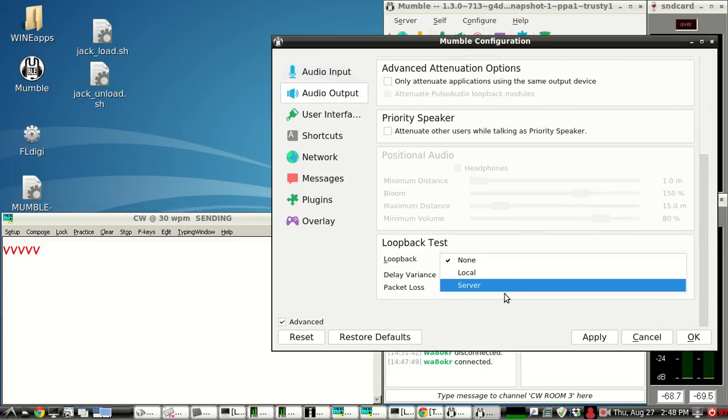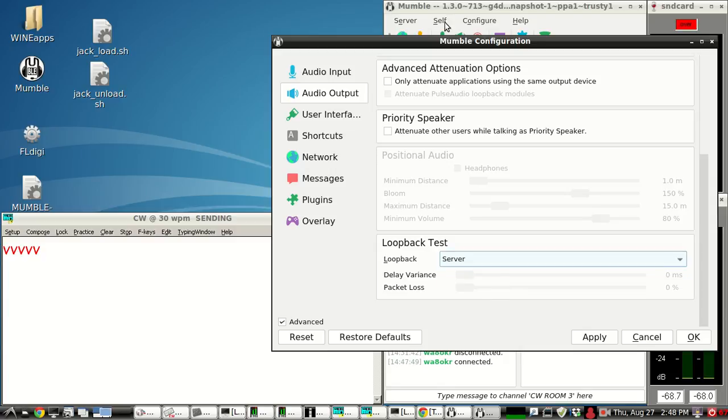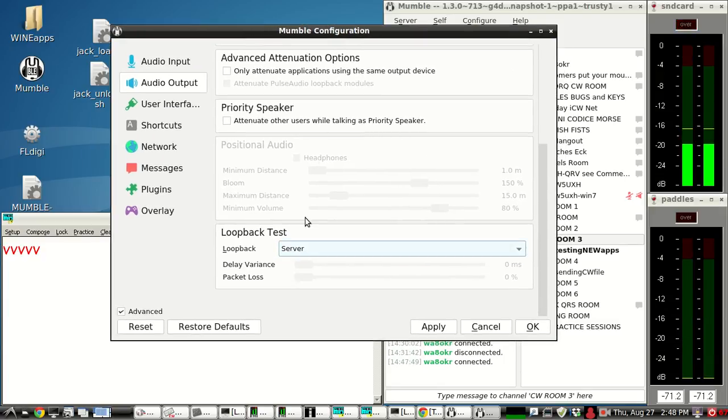Let's do a loopback test here real quick. Get this away so you can see the meters. Server, apply. Now it's going from Midwest to California and back. First tone is me starting, and the second tone is as it arrives back at this station. Now that's pretty good latency for that far of a trip.